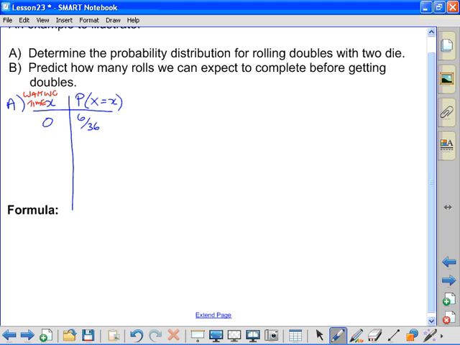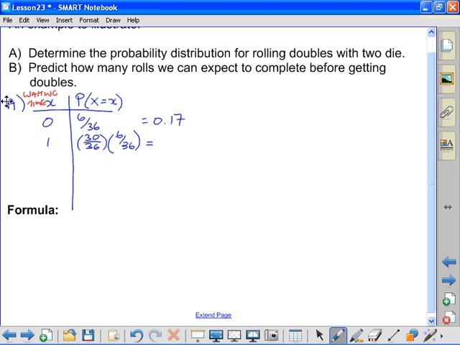What happens if I roll doubles on the second roll? That means that I didn't get it on the first, so I had to wait 1 roll. Now, I failed on the first attempt, which means that it was a 30 in 36 chance of failing, but I was successful on my second roll. So now, that's the probability, or my waiting time. If you convert some of these into decimals, the first is 0.17 or 17% chance.